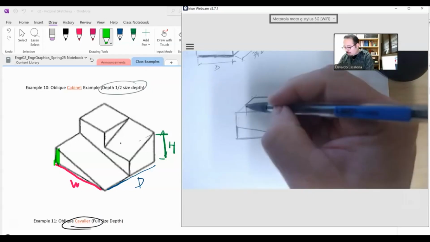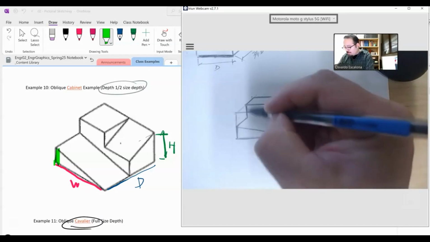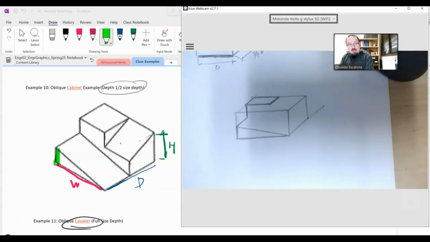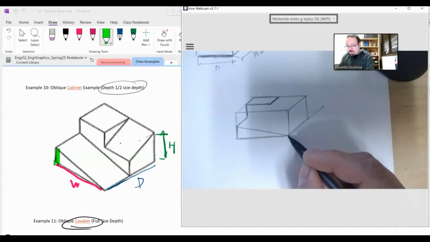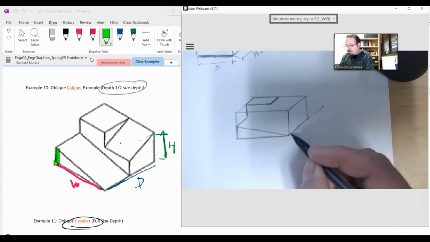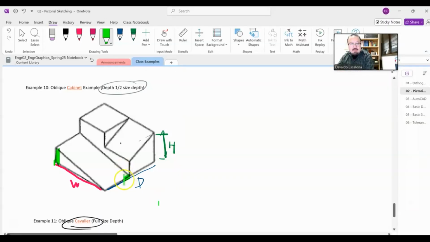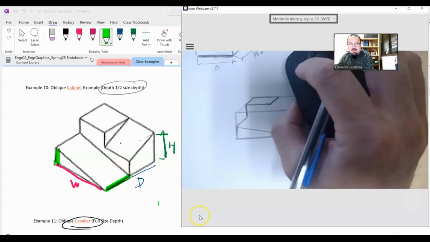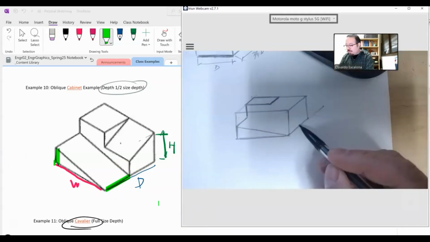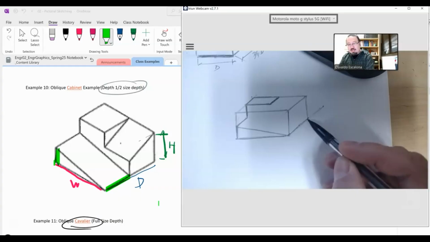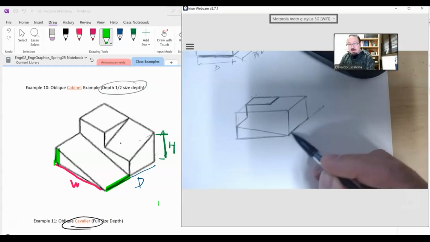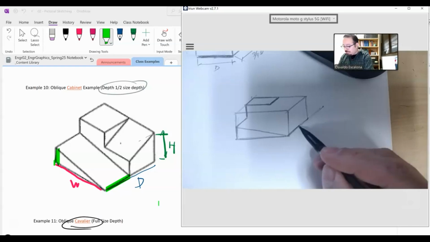And if I were to go down, and if I were to go to 45 degrees, I will get that. And then if I were to come down by distance, not depth, a quarter of the depth, which in this case will be about half the way of the depth, which in my case, because I did it to a half of the depth, will be like a quarter of the depth, because this is the depth. This is what I do when I do cabinet, and that guy is about here. So you do it by proportion, so you guys can see, right?